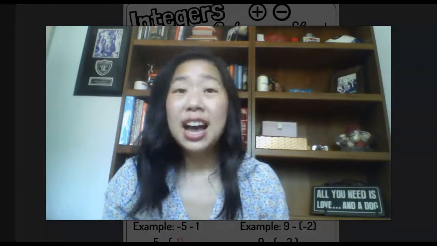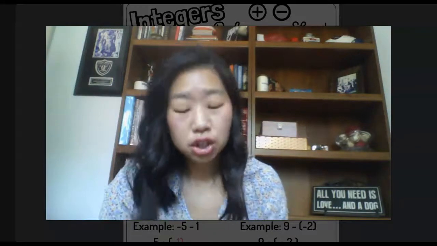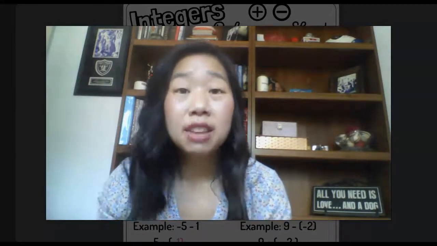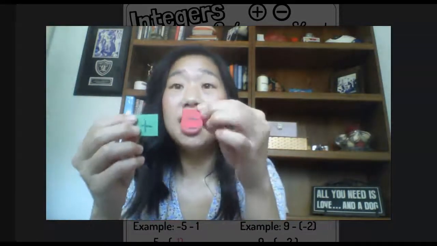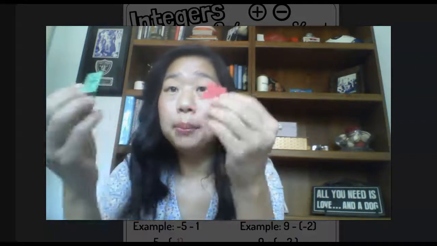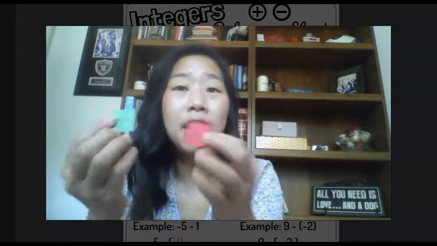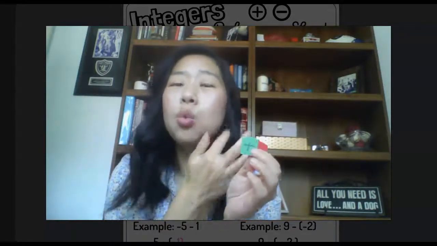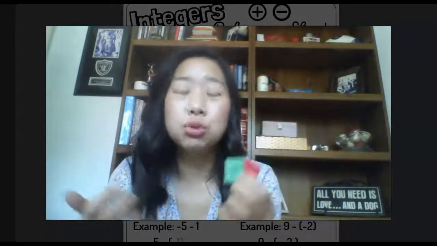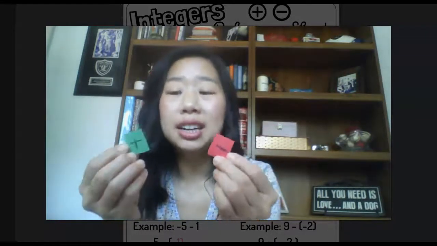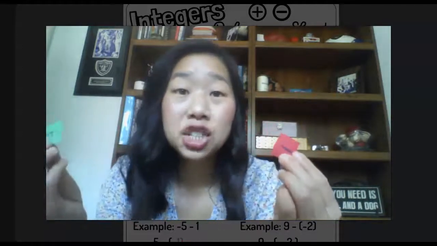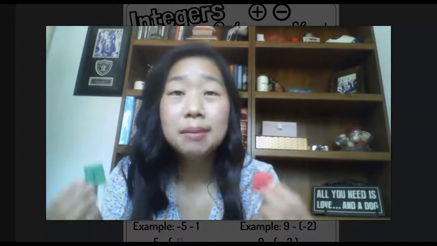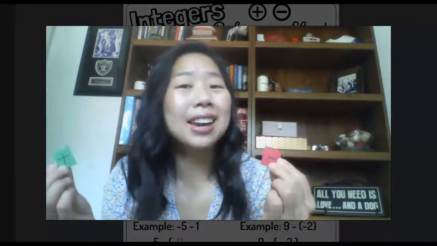The first idea I want to share with you is to allow your students to use manipulatives. Manipulatives do not need to be something expensive that you have to buy. I simply just cut these out of construction paper, put little positives and negatives on them, and allow my students to use them to count so that they can visually see what it means to add negatives or subtract negatives, because manipulatives are simply just visual representations of our numbers. This really helps with fully grasping and understanding what it means to add and subtract integers.